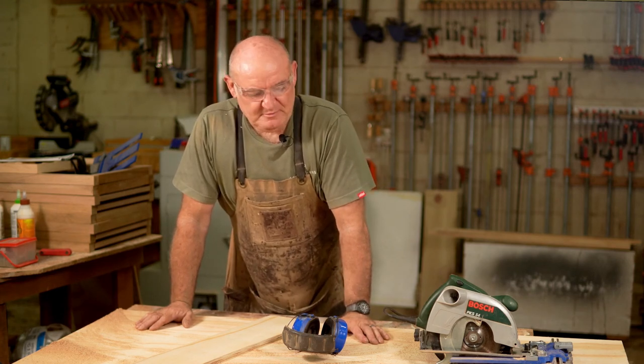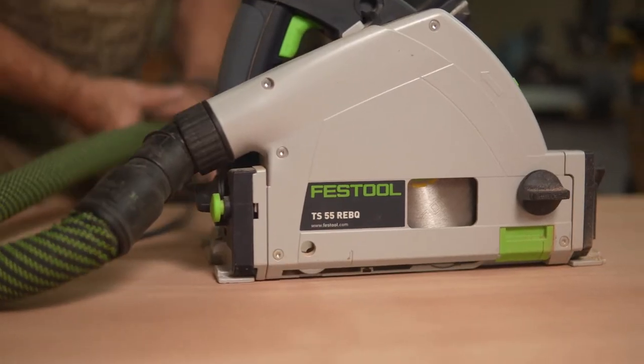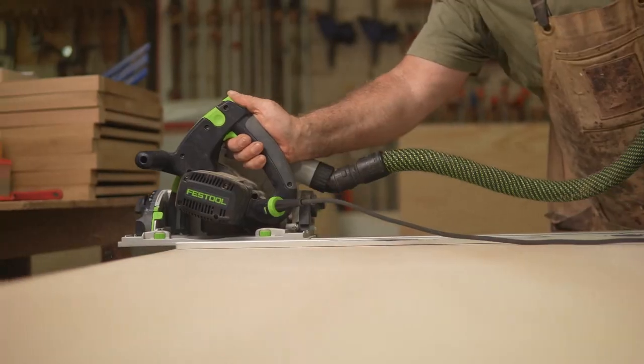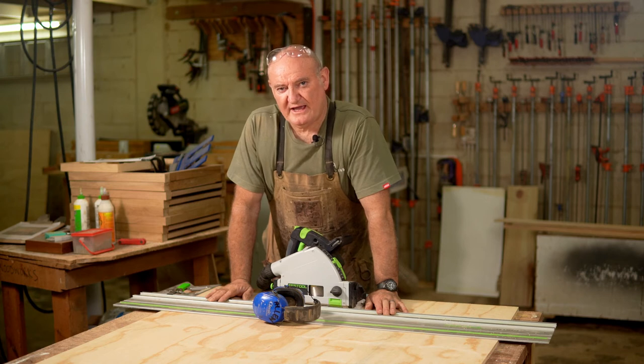So we're going to step it up, we're going to change tools one last time. I'm going to bring in the first tool for the video, so you guys know how it works. Okay, finally the best of the best, the Rolls Royce. In my view, possibly the best system for cutting sheet goods by hand. If you don't have a panel saw, this is the next best thing.